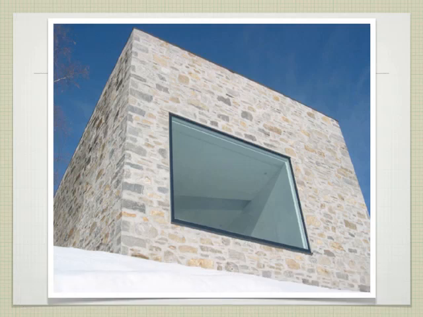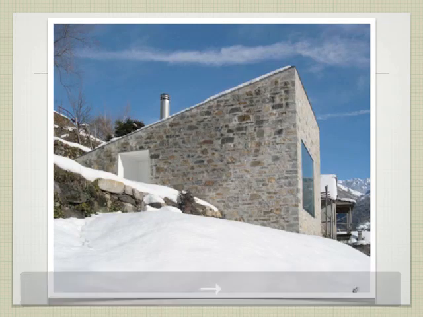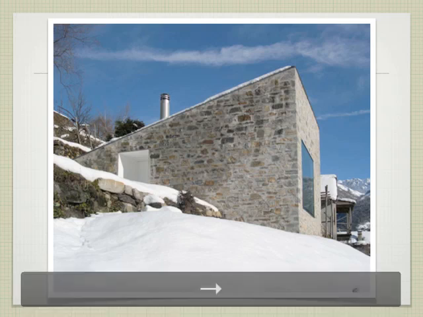So let's look at an actual example. This is a rough stone that's uncoursed, which means that it was designed by whoever, the mason who was actually laying the stone in this particular example. This is up in the Swiss Alps. Very simple in its design of a building, very stone-like from the outside. But this is a pretty good example of using natural native stone and building your building. My guess is, and I've never actually seen the construction drawings for this particular building, that this is a veneer. It's not an actual structural stone building, but it's in the same vein.